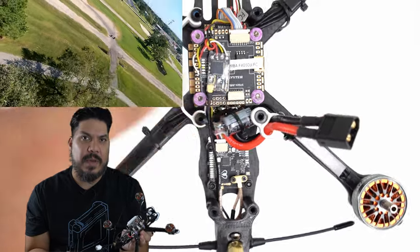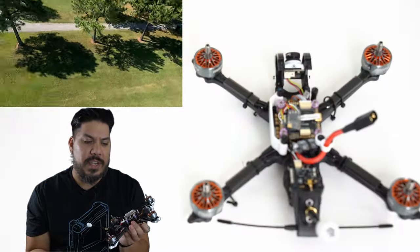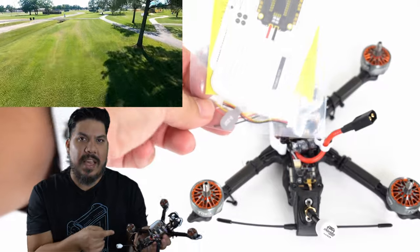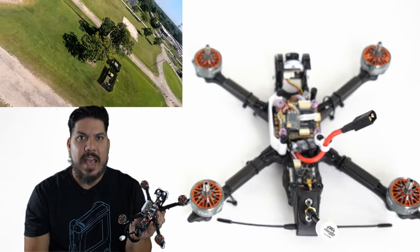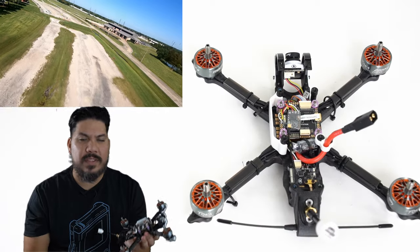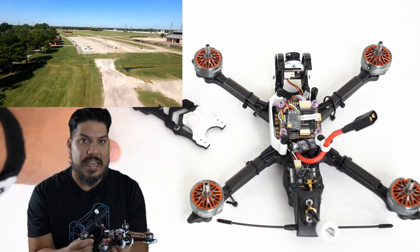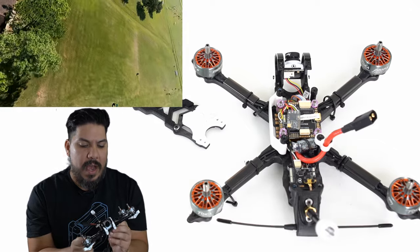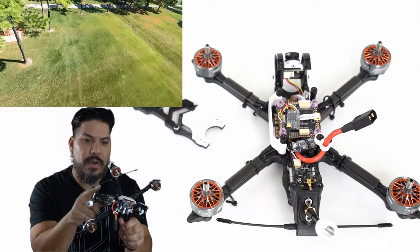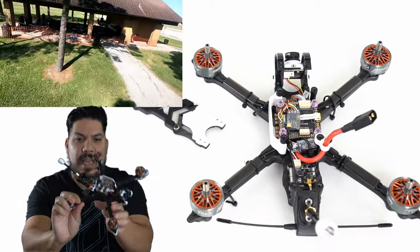And what does that mean for you? That means if you ever want to switch this over to the DJI system, it actually includes a plug in the box. You just plug it into this DJI port and solder up four wires and you're ready to go digital. So this is really expandable later on. I got the no receiver version and added my own crossfire receiver. There's plenty of room in there.